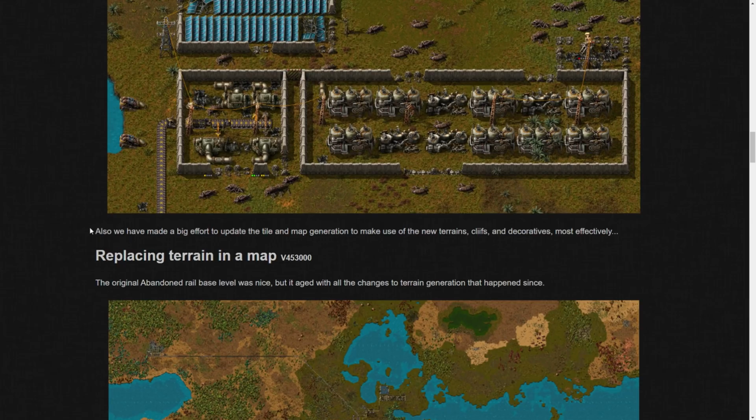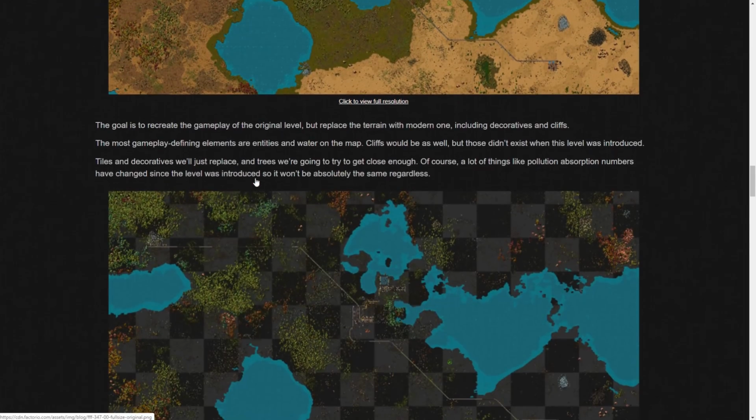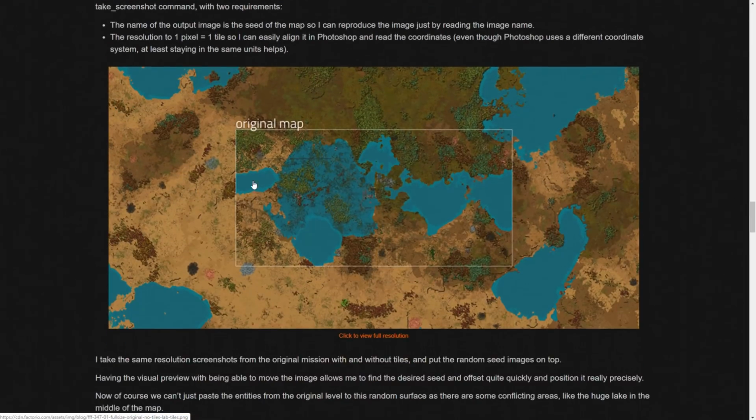They also made a big effort to update the tile and map generation to make the use of the new terrains, cliffs, and decoratives most effectively. So, replacing terrain in a map by V. And this is actually kind of interesting.